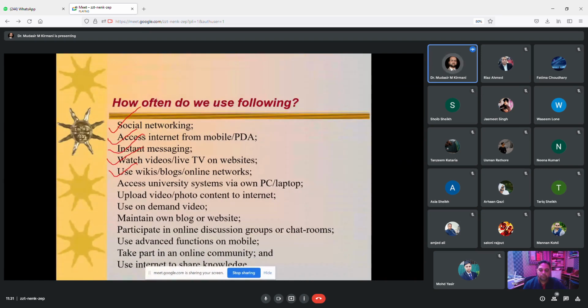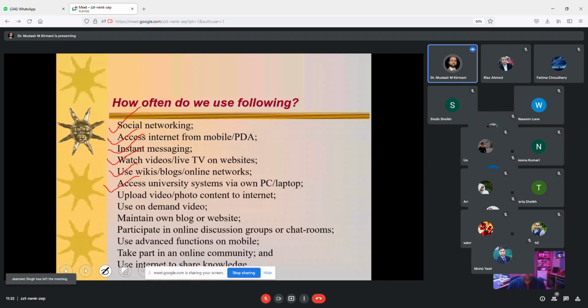See, we are in 2021. 2 years down the line, 3 years down the line, you will very soon see that whenever you are attending a class, the time you leave your class, you will be given a message that today you have attended the class from this time to this time. So at present we are not applying the technology in a larger domain, but 2 or 3 years down the line, we will be using technology in each and every domain as far as academics is concerned. Therefore, you will be having a university system, a college system, which will be accessible to each and every student, each and every faculty member, each and every administrator, whosoever is within the scheme of things. So you'll be having access to the university system via your own PC or laptops.